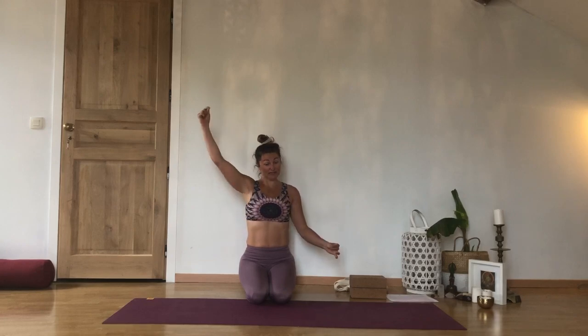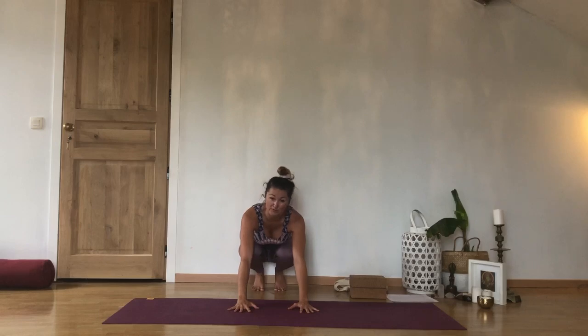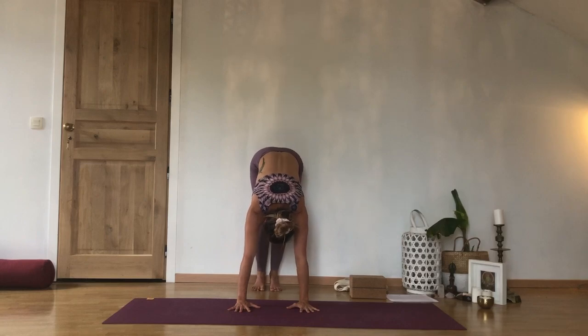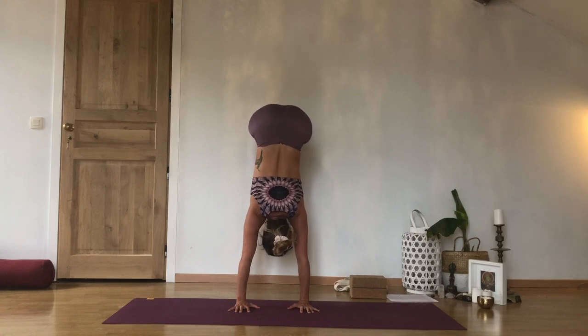So now we're going to go on to the next level of that. So again, we're finding this L shape, but then we're going to lift one leg off and shoot it straight up into our straight line. You can have the toes pointed or flexed, but you want to make sure that the feet are super active. The energy has to travel all the way to the toes, and the legs need to be super strong. If the legs aren't strong, then you won't be able to achieve it as long and as stable. It took a long time for me to activate the strength in my legs. But we've done some work on that today, so hopefully you'll be okay.